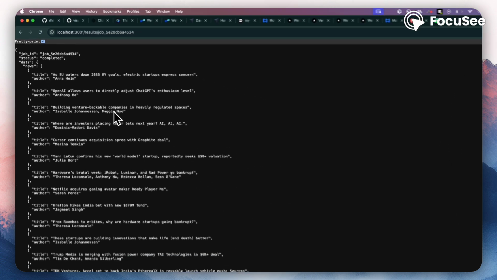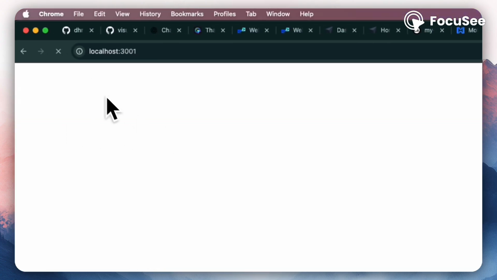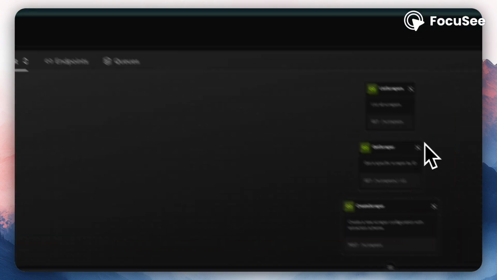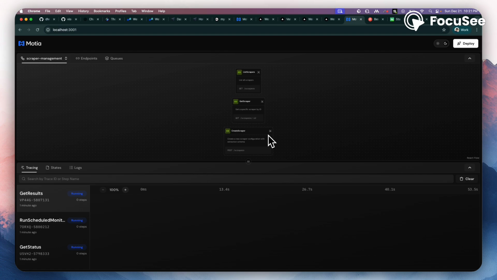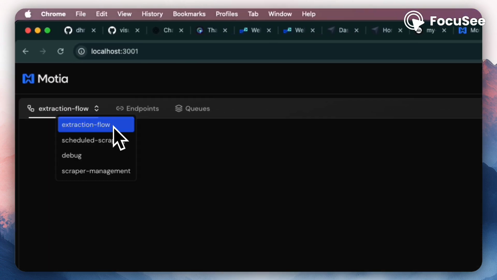That's how we use the Motia unified backend, which handles the creation of the API from the job. And not only that, we have also integrated Firecrawl and OpenAI. So let me walk you through the workbench. It starts from here, create scrapers. It will create the scrapers, and when you are running the scrapers, it will run from this run scraper.